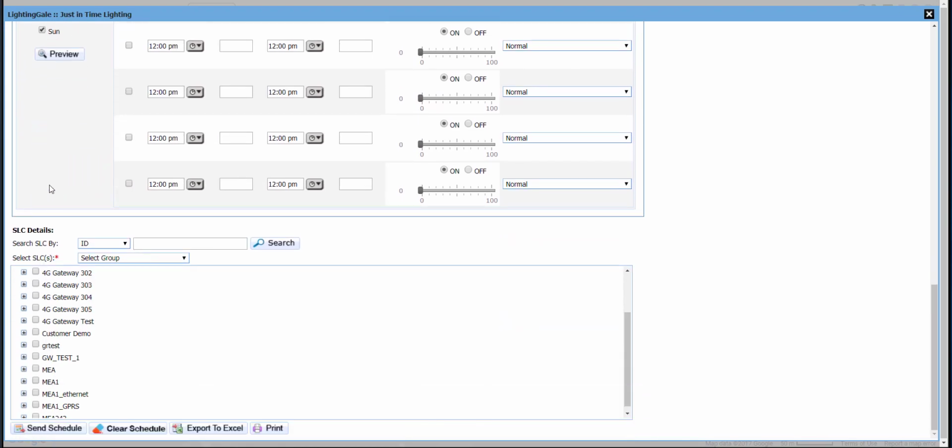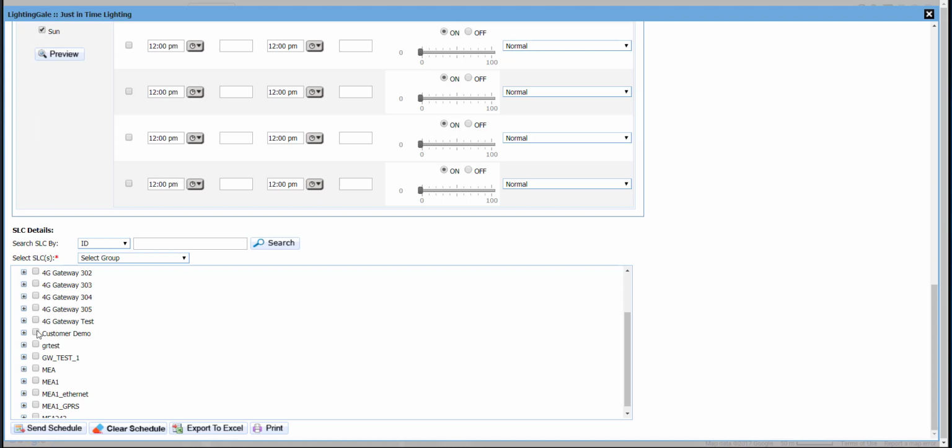Now that I've defined the specific parameters of each of these schedules, I want to come down here to a familiar window that we've seen in other training modules. It's the SLC Details, which selects which SLCs we want this schedule to be applied to.